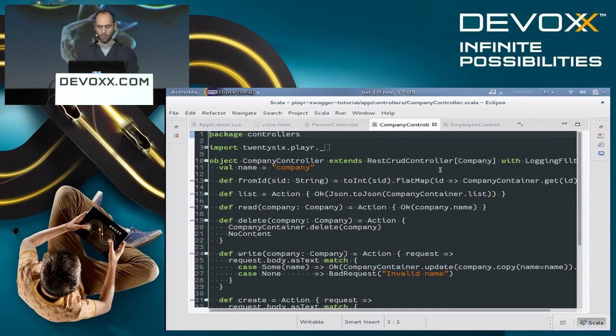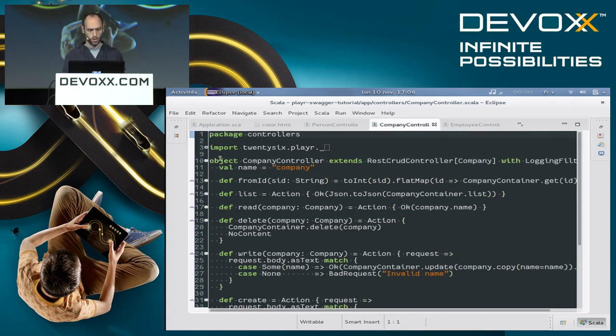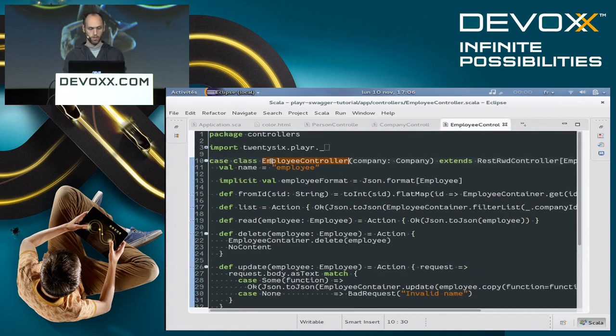Okay, so we have person and companies, and we also have employees. Employees are persons linked to a company. So an employee doesn't exist by itself. It needs to be under a company. So in this case, our controller is not an object anymore. If we have a look here, my company controller is an object. Here it's a case class.